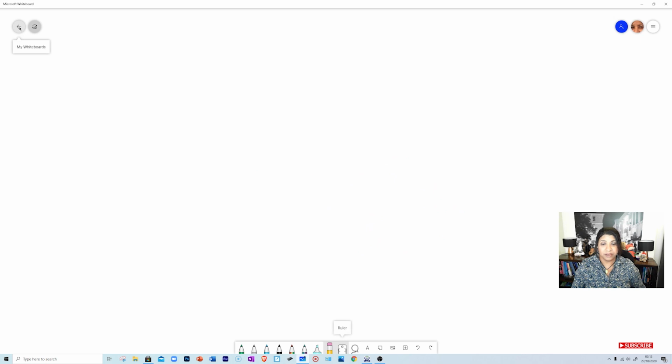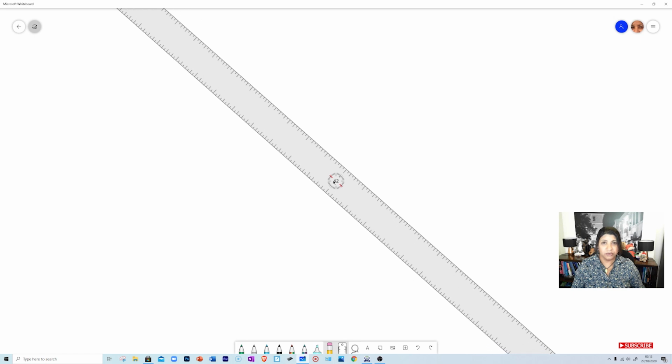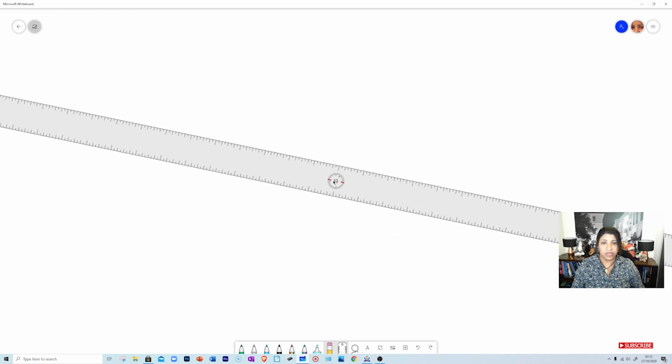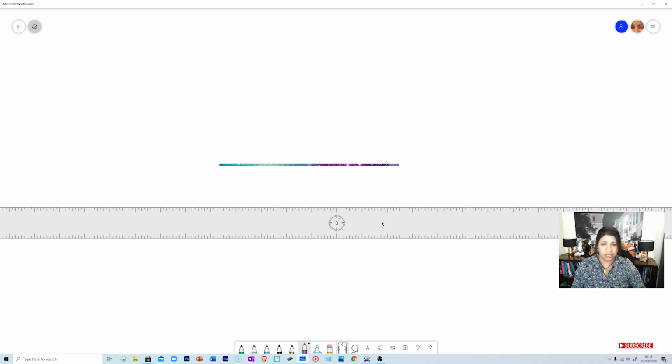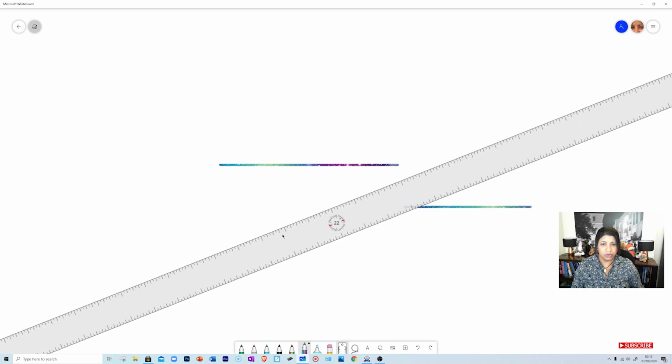Right, then we have this ruler, which is a little bit of a tricky one to use. What you need to do is, you do need a scroll wheel to actually use this one. If you scroll on your mouse, then right now I'm scrolling backwards and it is moving this ruler this way. So you can have that, and then what you can do, go up here, and I use my favorite glittery pen and I can draw the line. You can draw again, you can just move it if you want and draw another line. It's just endless. And then if you want, you can twist it, so like that, and just do whichever line.